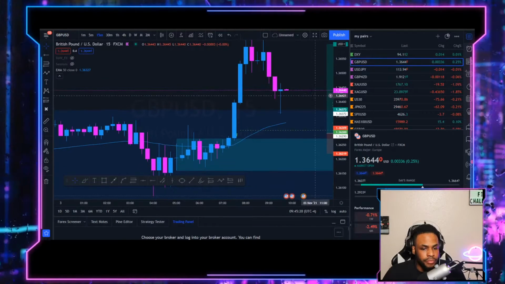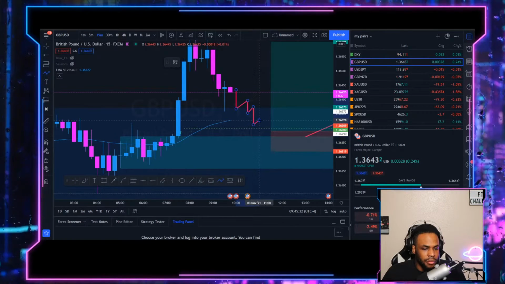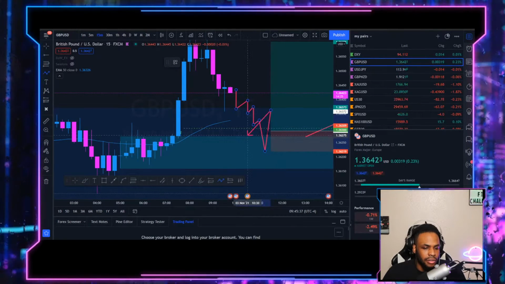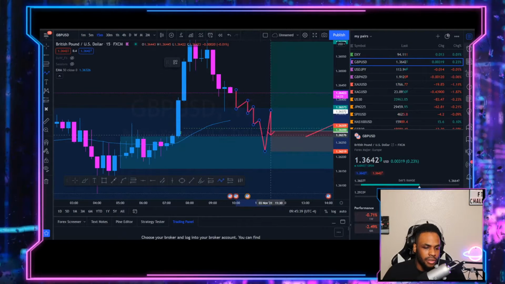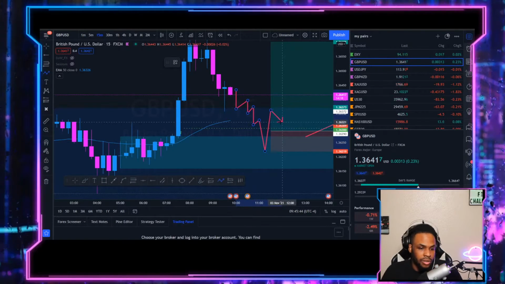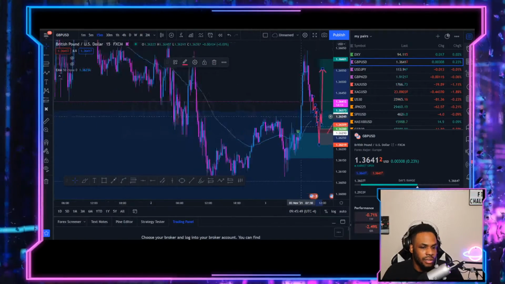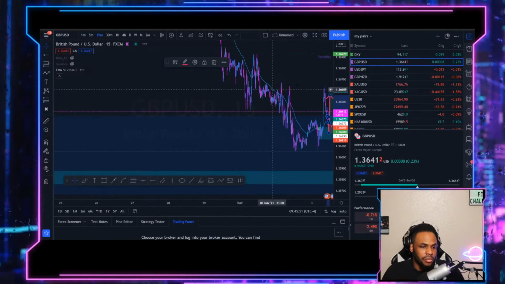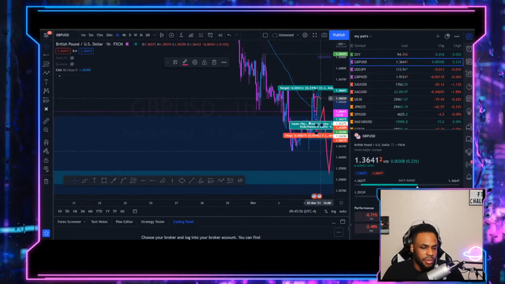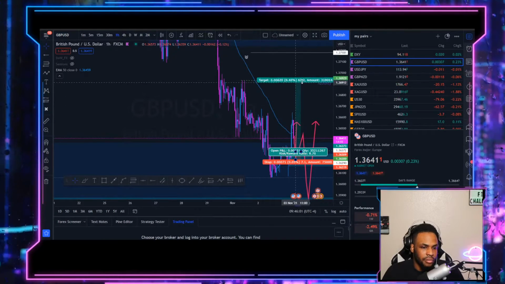So looking for that push down right now, something like that. Maybe get a spring or something, and then break a high. So we might enter up in here somewhere, if we get an EMA cross or something before that structure plays out. And then hopefully we can take this to the upside. So I'm looking for GU to make a nice push out of this area. It already made a nice push as soon as New York session started, but this is the real area I want to target right there.